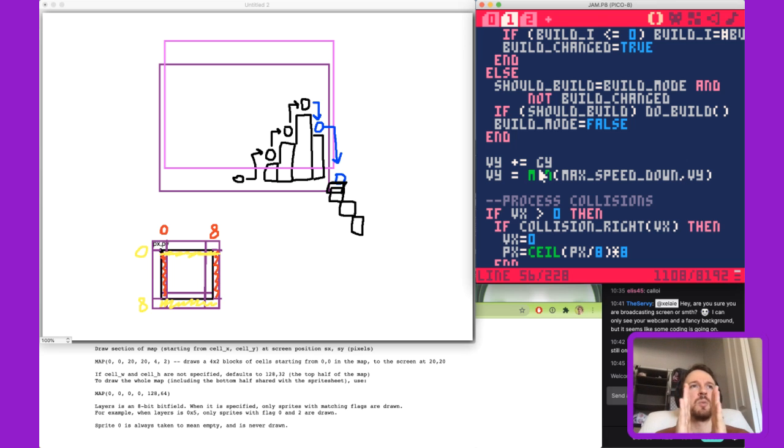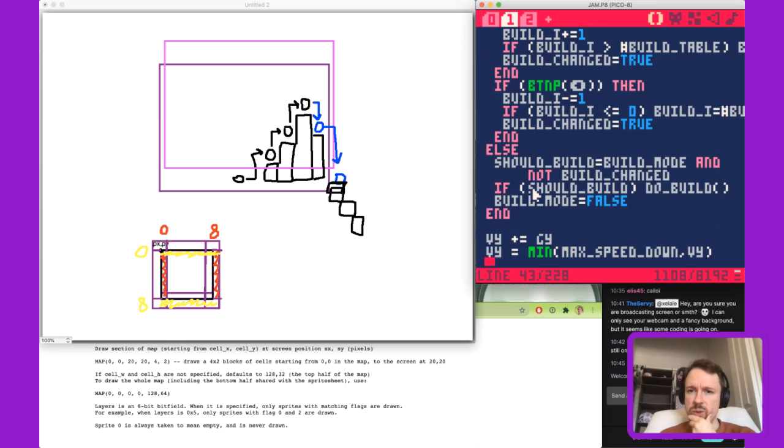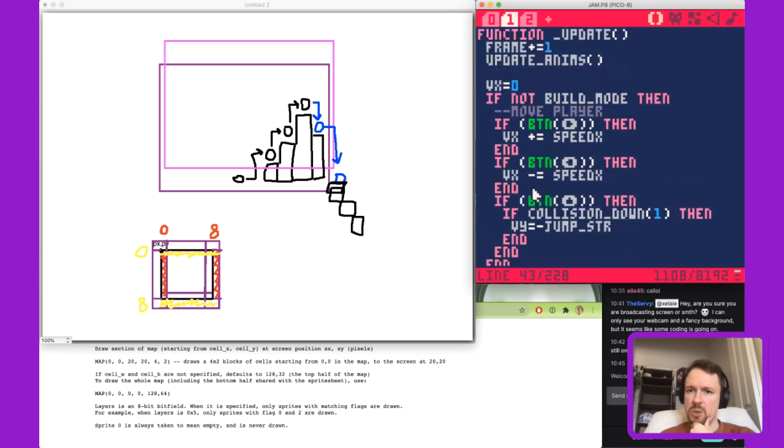And this is not an issue with moving up and down. This is an issue of us actually moving left and running into the wall when we shouldn't be able to. So it's definitely an issue with our X position.